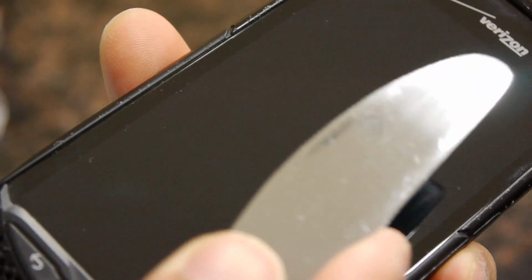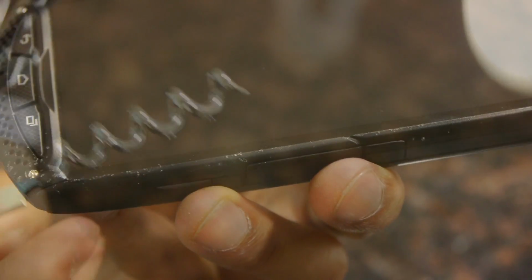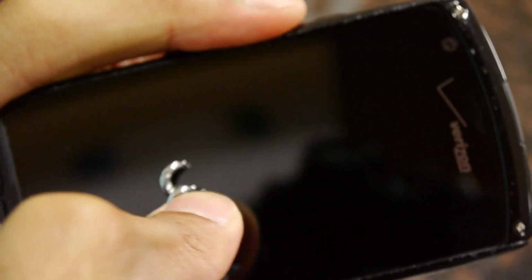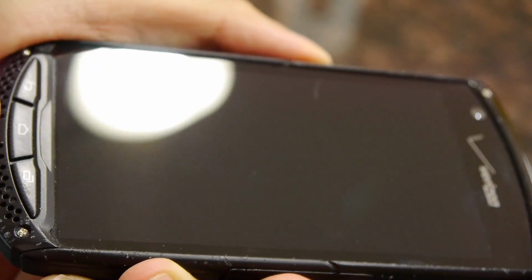And the other thing that we decided to do was using a butter knife with serrated edges, try and scratch it, again applying a firm amount of pressure to it, up and down, and yet again, there is nothing left, no mark, nothing whatsoever on the display. And the last thing we tried doing was using a corkscrew, so the tip of it, pretty sharp, and again, we just applied a lot of pressure to the glass in hopes of trying to scratch it, but yet again, it shows us that the sapphire shield display is really superior in terms of sturdiness and its resilience to scratching.